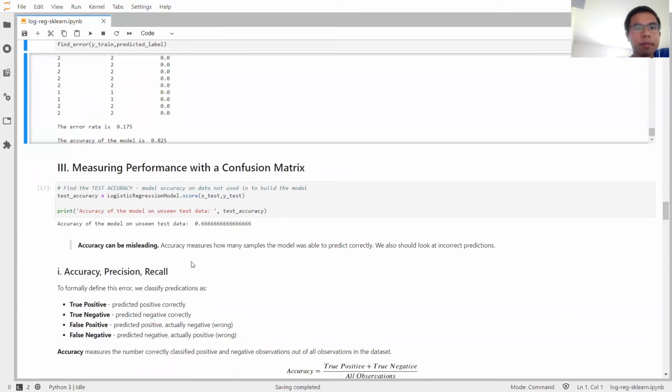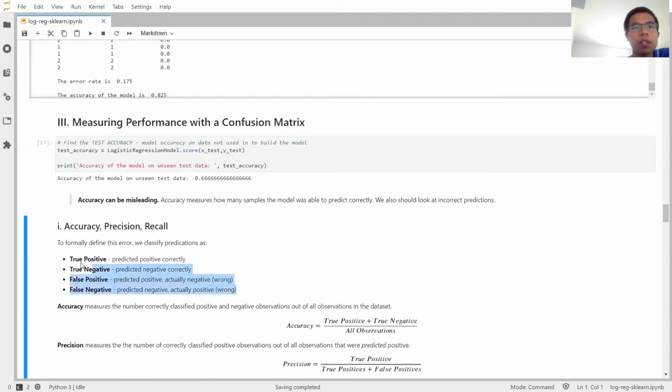So accuracy is one measurement, which we've seen here, but it's also important to look at other measurements that look at where the incorrect predictions are, right? So in this case, we can classify all our predictions into 4 types. We have true positive, which is where we predicted positive and the actual label is positive, so it's a correct classification.